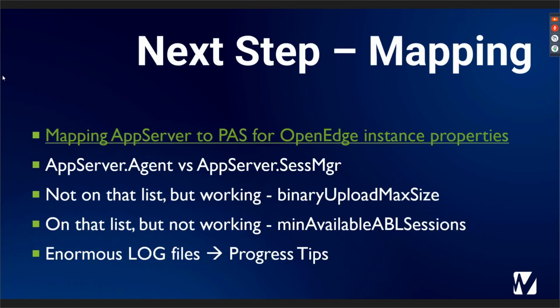Okay, the mapping. As I mentioned, I took the classic settings parameters one by one and added them with the new values from the PASOE. On my first try, I put in all the values that it is possible to set in Management Console, then checked for the OpenEdge properties and the values field. And then in the documentation I came across a mapping table just by luck. You can see the link in there. There's actually a link, and it allowed me to do that mapping.